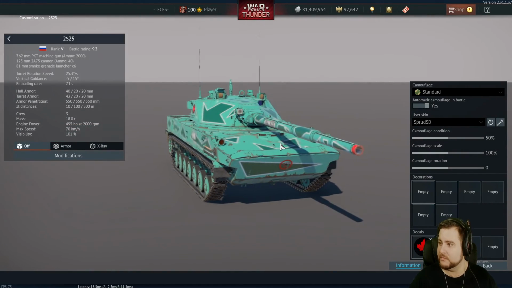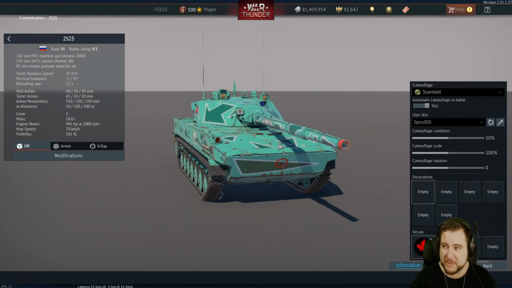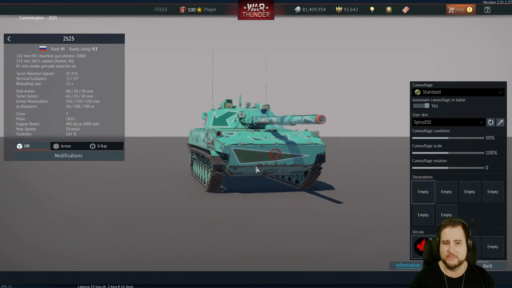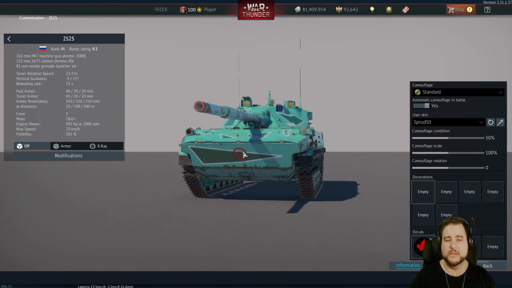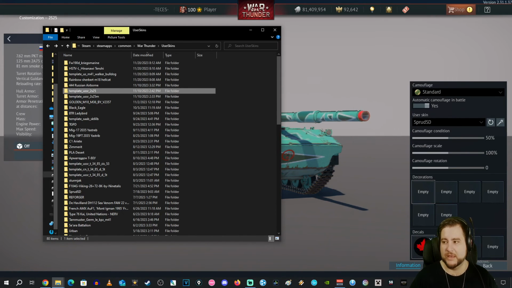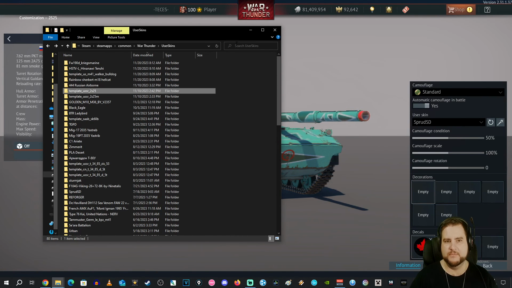So that's how camouflages work, that's how to install them. But remember, this is only for PC, and also at the same time, there are different variants, and you don't have to just go to War Thunder Live for camos. I think there are other places where they're available too, but War Thunder Live is just the easiest place to find them in. So remember, the user skins tab, move them in, easy peasy.